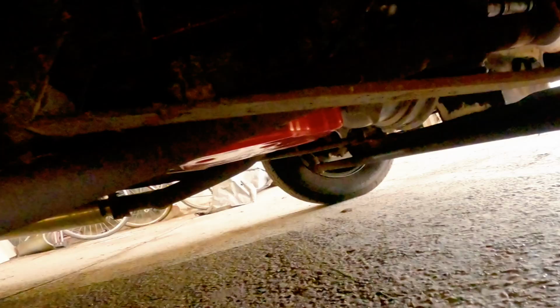A nice shiny sump, look at that sitting there, you can see it really clearly there. Oh, that looks good, doesn't it? There's going to be loads more of that. I know what you're going to say, why are you not driving it? I've just driven it out of the unit where the ramps are.